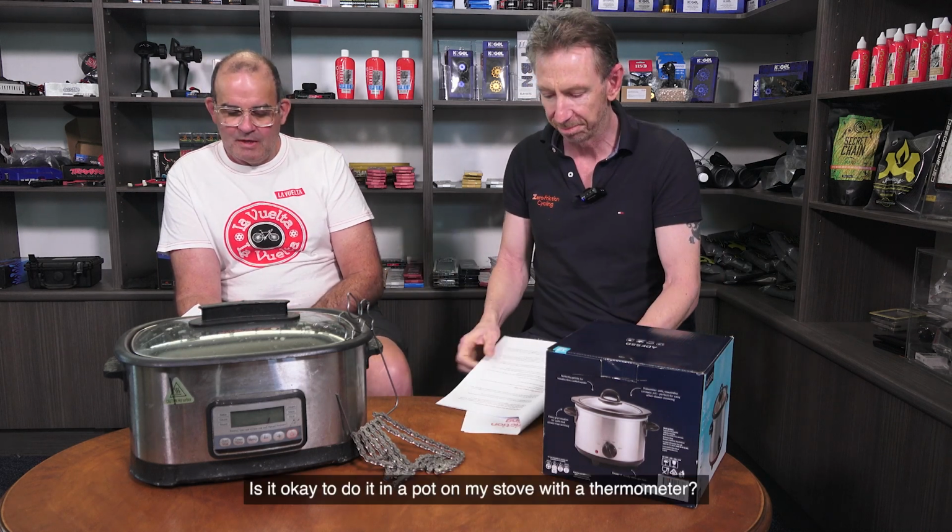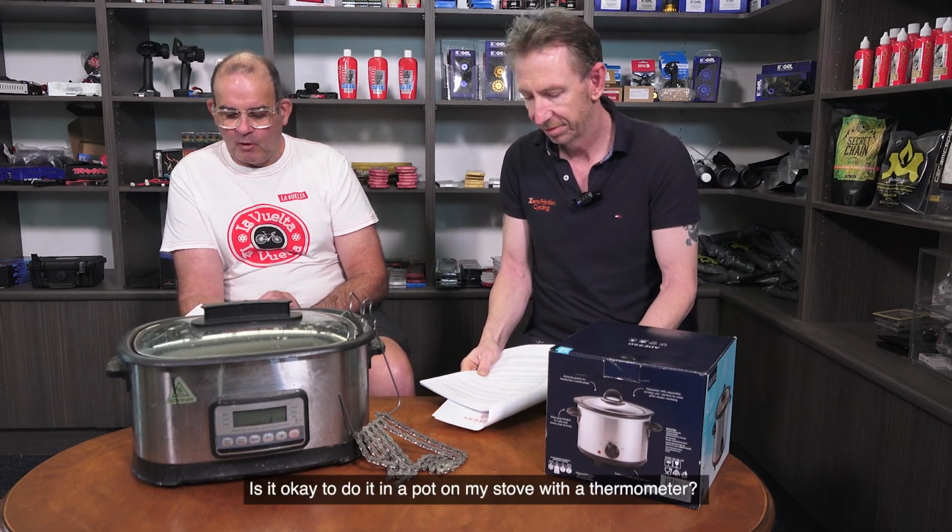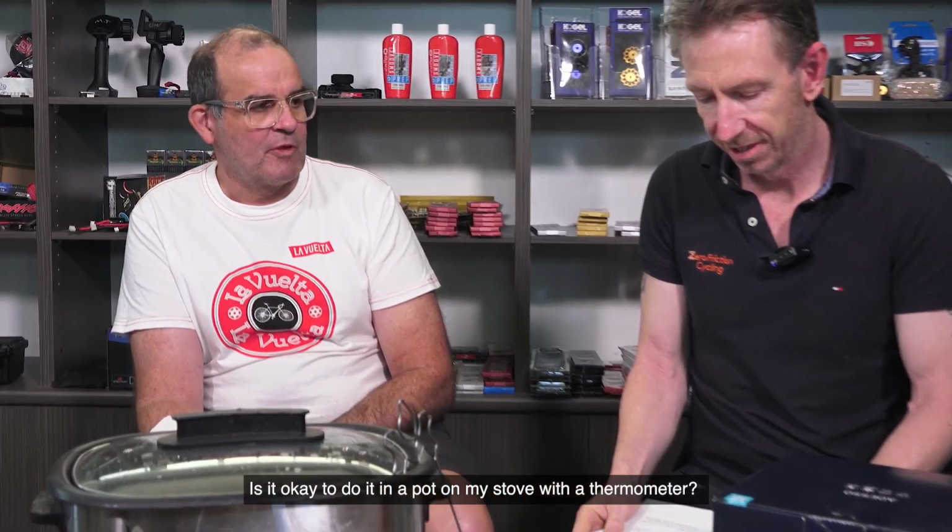So yep. Is it okay to do it in a pot on my stove with a thermometer? Okay, so aside from the Silca sous vide bag, which I'll come back to later, which you would use in a pot with some water, the answer in general is no. The trouble with melting wax on a stove is you've got very, very poor temperature control, so it's really easy to overheat it or heat it too quickly.